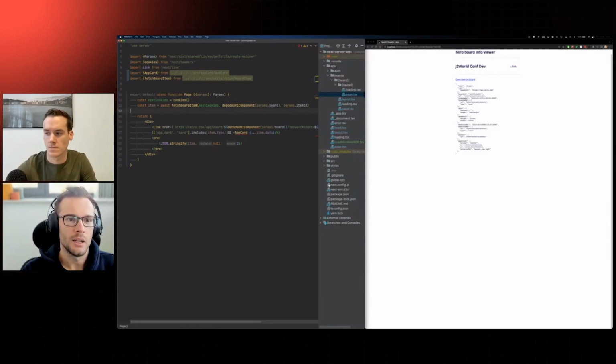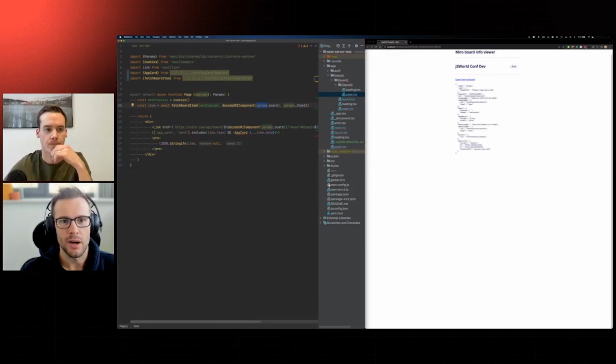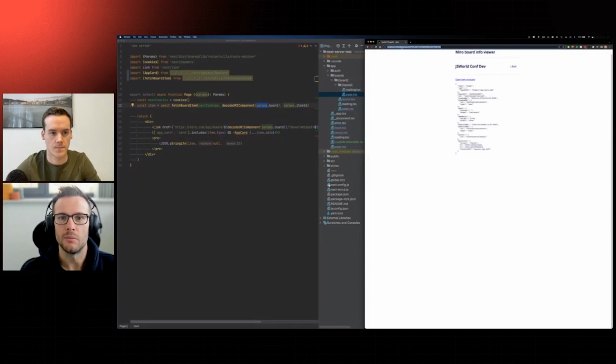And what's nice here now is that I showed you before that params will be filled with every folder name in square brackets, basically. So we have app/boards. You see here in my URL that I'm at boards/ and then some ID, which is going to be the board variable. And then this is the item ID on the board.